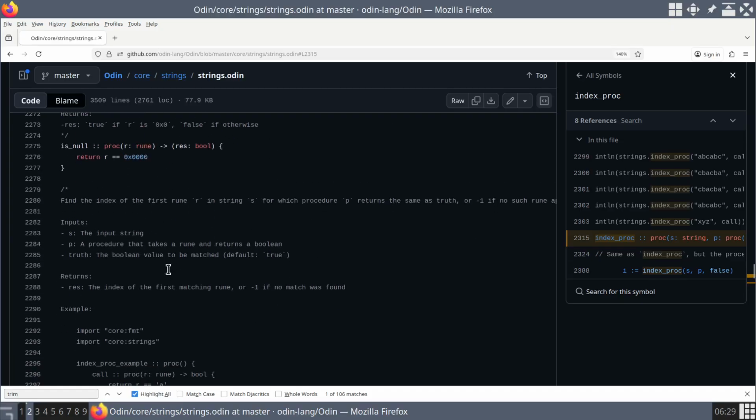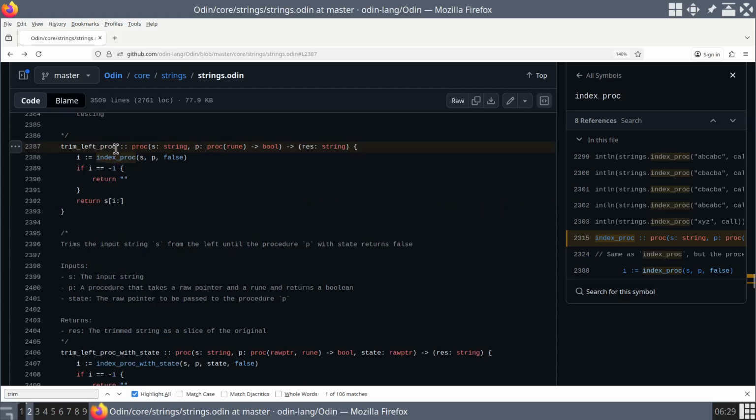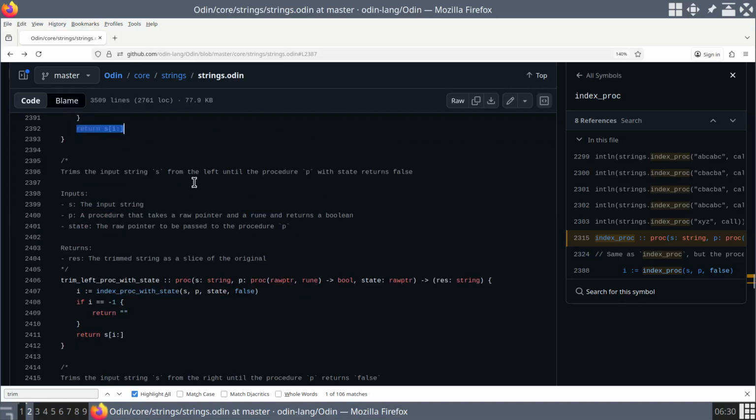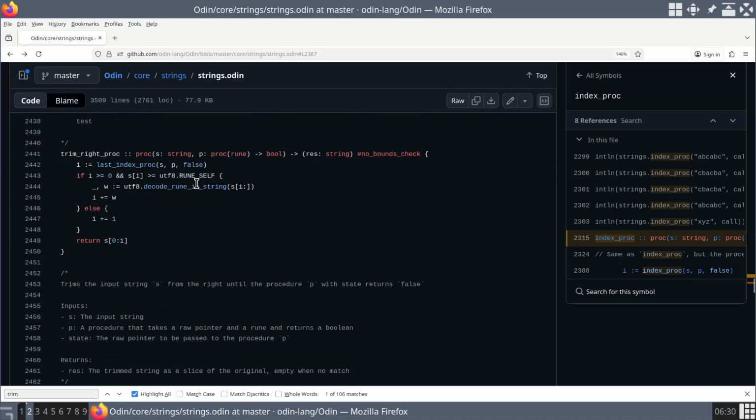Find the index of the first rune of the string in S for which the procedure P returns the same as truth. Oh, interesting. Right, okay, so you give it a predicate, you give it a string, it finds the first place where it should be true. If it doesn't find anything, we return an empty string. Else you return that. That is neat. How's return trim right going to work?